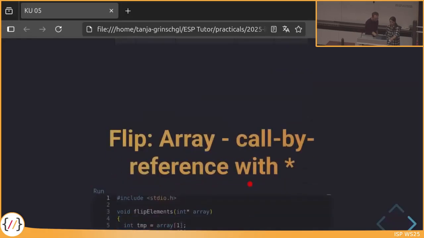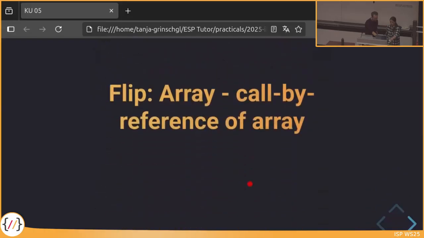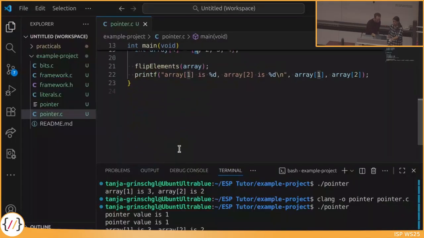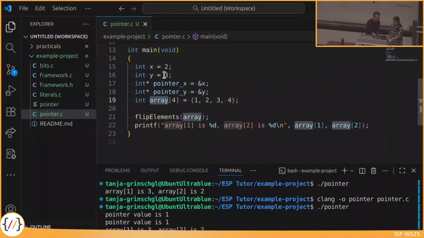And now, in the second visualization that I have, I called it numbers. I'm sorry, now we changed it to array. I mean the array variable here in the main function. I'm just talking about the main function at the moment. This is basically an array, we have learned this. But if we pass it here, then it certainly becomes a pointer.